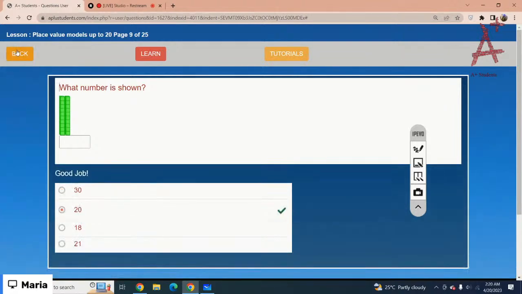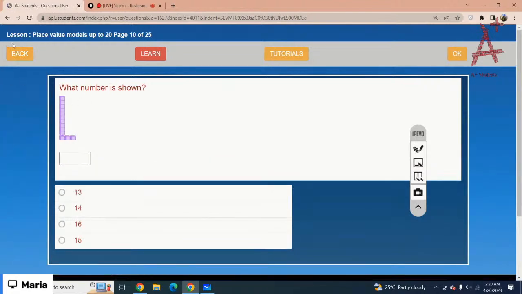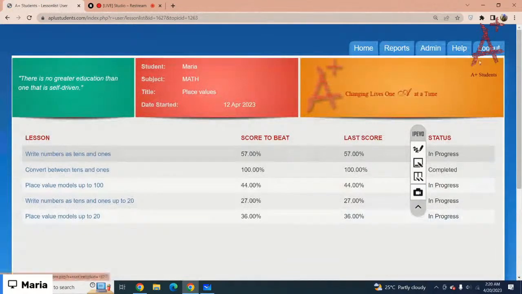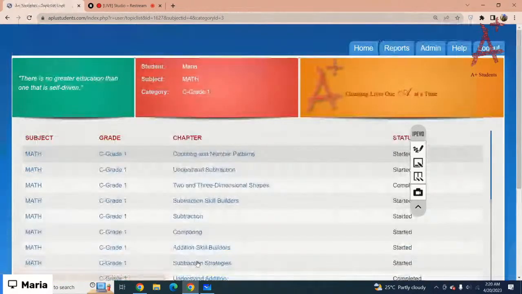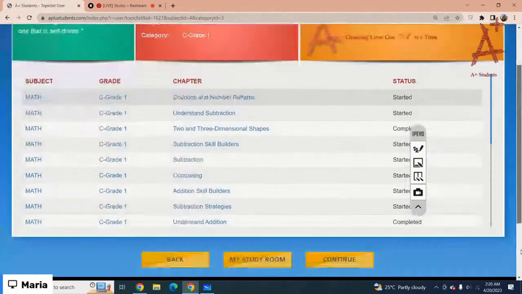Okay, you can complete the test by yourself later today. Let me just move on to the next lesson. Okay, we are done with the chapter. We're going to start the new chapter, that is time. We're done with the chapter place values. You have to complete all the test questions for the lessons we did today. Let's just start with the next lesson, that is time.